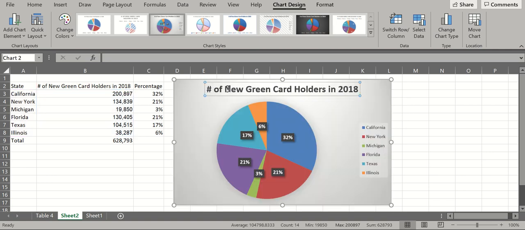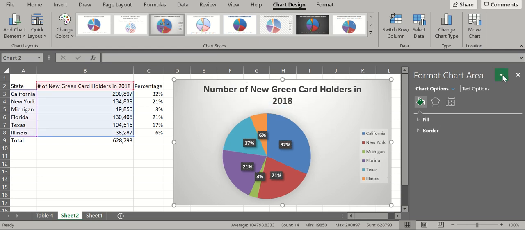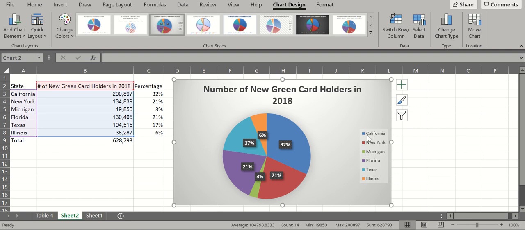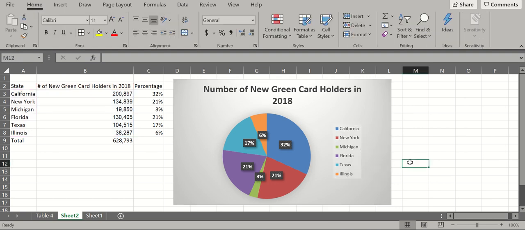And I wrote this in shorthand, right? But just to be more formal, you want to write number of green card holders in 2018, right? So this is your nice pie chart that you could use for your integrated assignment. Very similar idea, so you could use that.